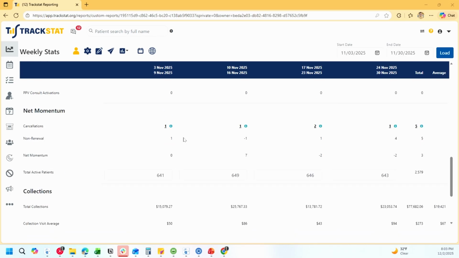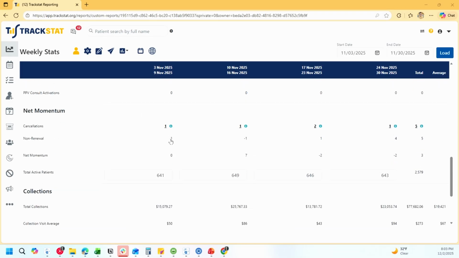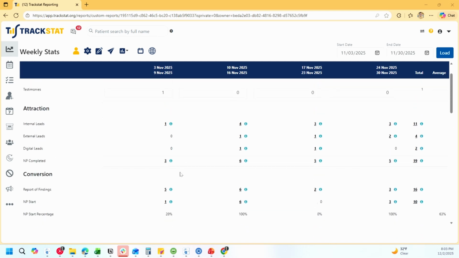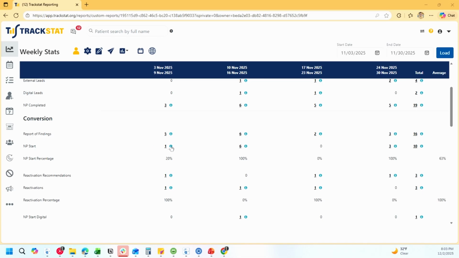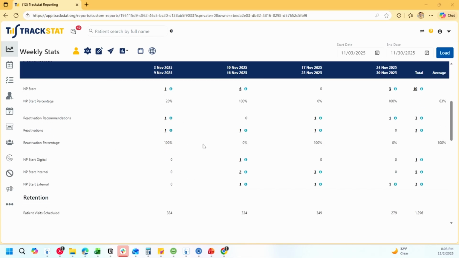Our net momentum is simple. It's just the number of cancellations plus the number of non-renewals, people who had a report here but didn't sign up. See, this is 11 reports, 10 signups, which means 1 non-renewal. You add those together and subtract them from your completed new patient starts, and you also add your reactivation number in there.